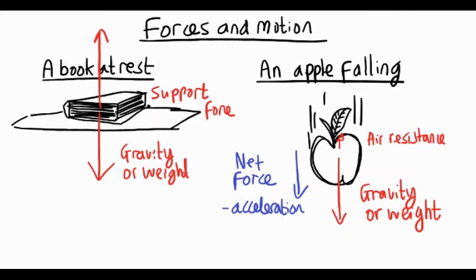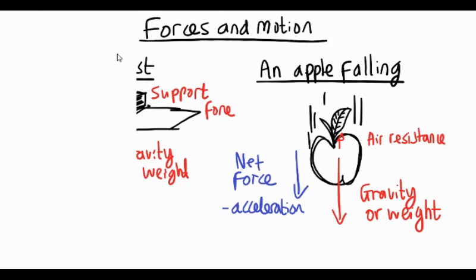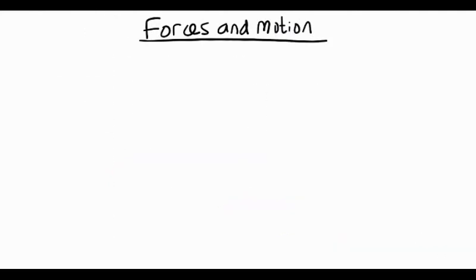Let's have a look at a few more examples. This time, we'll choose some different types of transport. The important thing in every case is always to think about the different forces that are acting on the objects. So a car, for example, driving along a road. And let's imagine the car's driving at a constant speed.